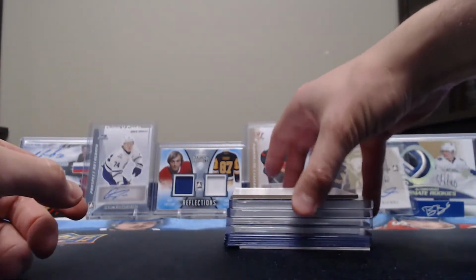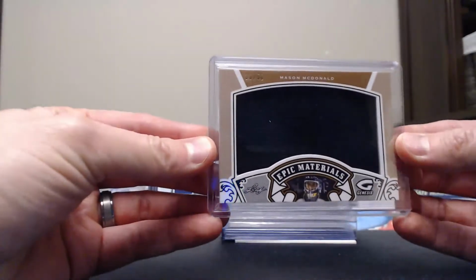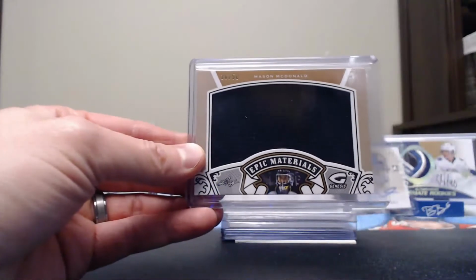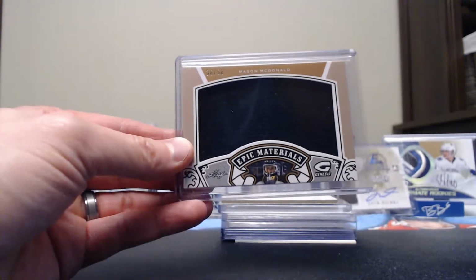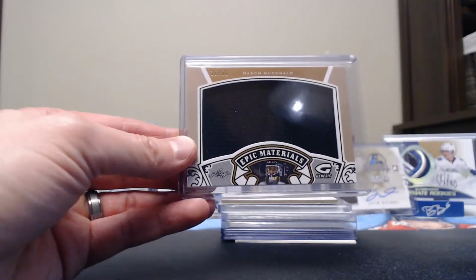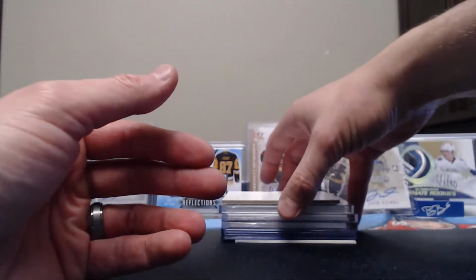All right, first up, let's see here. We have a Mason McDonald, Epic Materials, Future Watches. Wrong break, buddy. Wrong break for those. 36 out of 50, Mason McDonald. I believe Mason McDonald is a Calgary Flames prospect. We'll check that. Yes, 2014 round 2, 34th overall, Calgary Flames. I don't know if he's with them anymore.